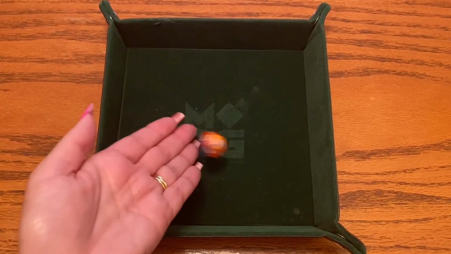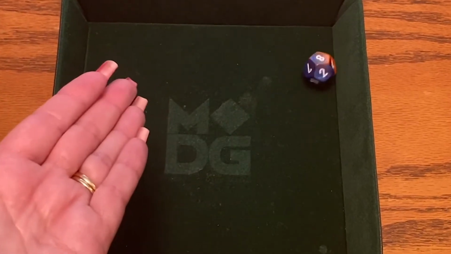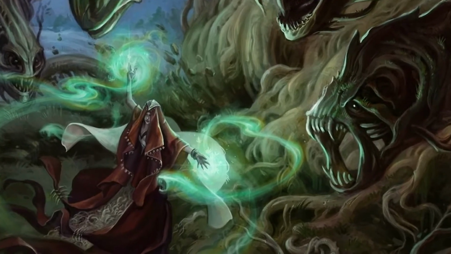D12, this is the end-all for weapons. This is your great axe, maybe a lance if you're mounted, mounted combat, that kind of thing. Poison Spray. Great spell. Wow. That's a cantrip. Yeah. Poison Spray cantrip, D12, first level. Boom. That's pretty cool. I know.